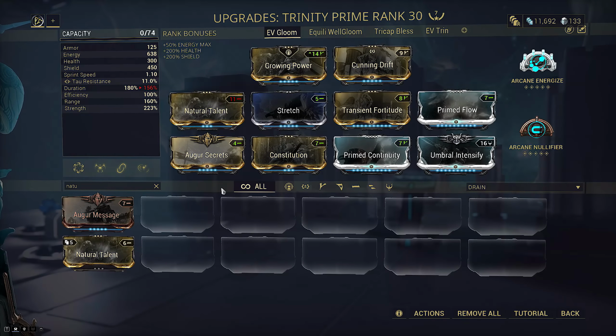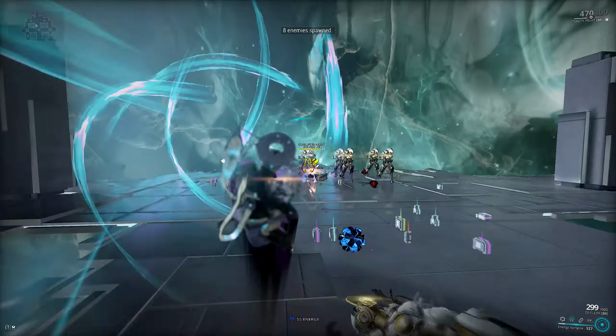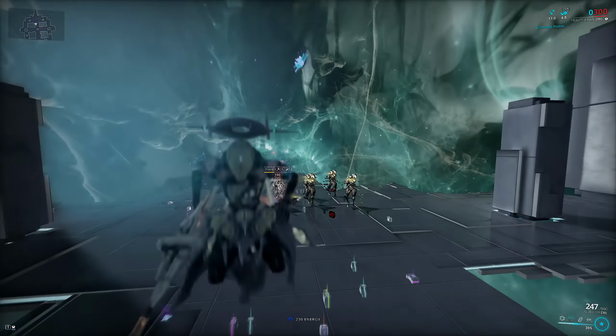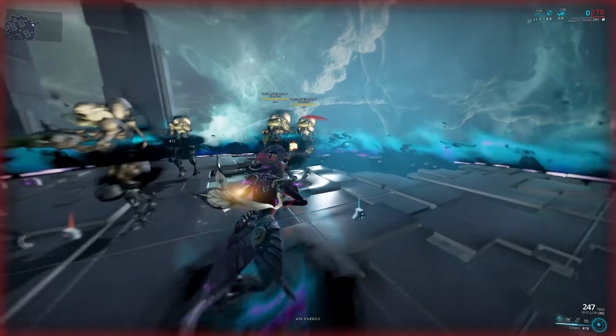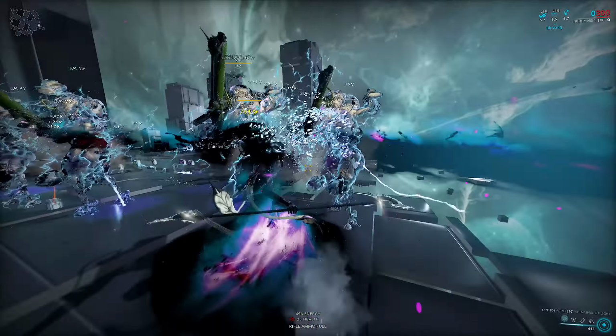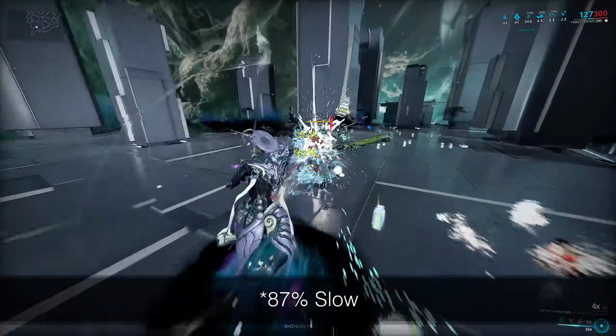Let's take a look at how this build plays out. So the first thing you'll probably want to do is cast your EV and then cast your Bless due to the incoming damage. You'll want to proc Growing Power and then throw up your Gloom. At this point, you're pretty safe at the start of your Steel Path Endurance since you have your damage reduction up, high energy, and your 83% slow active.